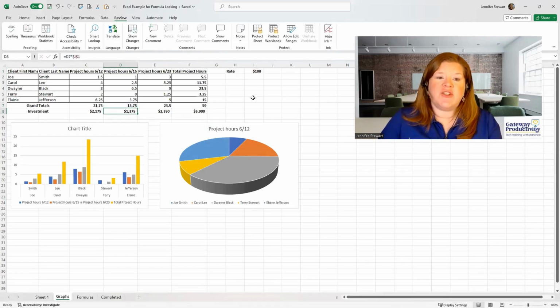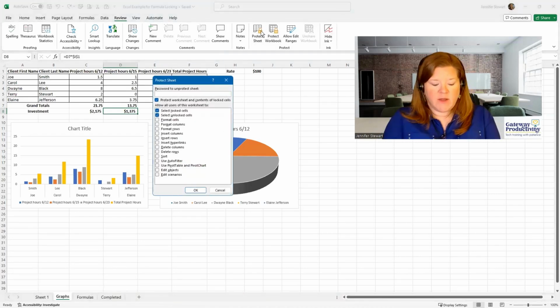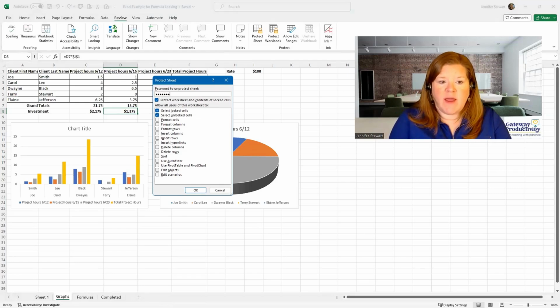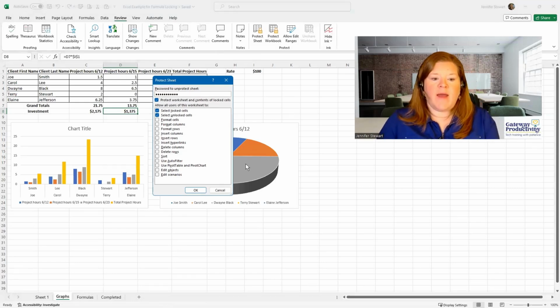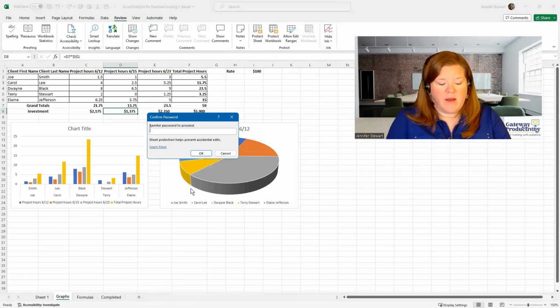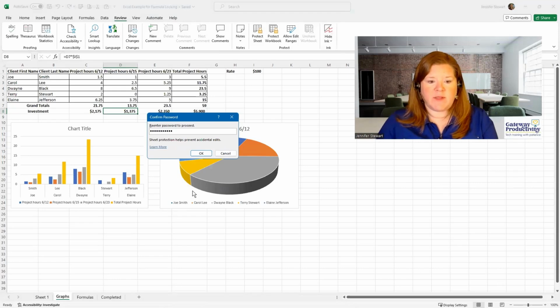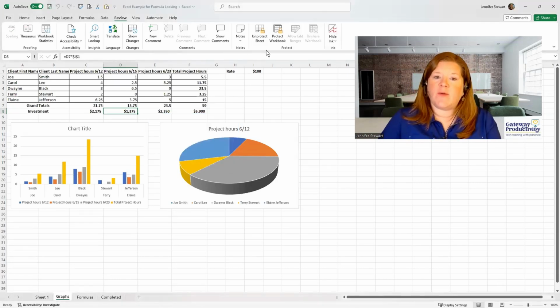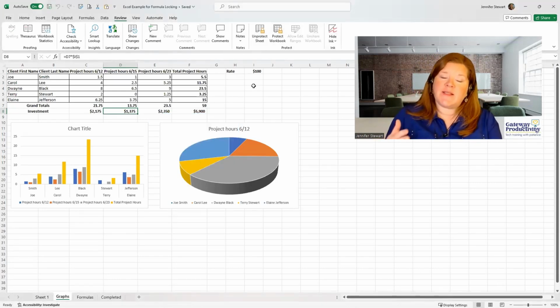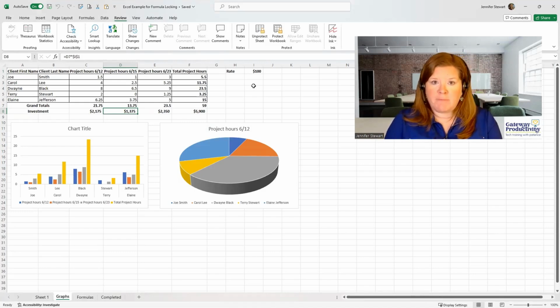If you're one of the people that's in charge of this spreadsheet, you need to remember to go back up and re-protect it. So I would need to put in the password again, and then I would protect it again. And again, remember, it'll have you put in the password 2 times, and now it's protected again. So not only do you need to share the password, but you need to let people know that they'll put in the password, and then when they're done, they need to go protect the sheet again.